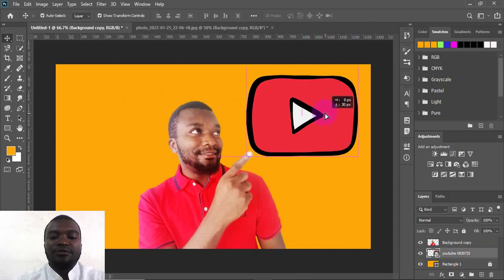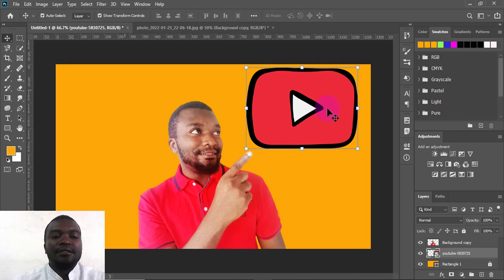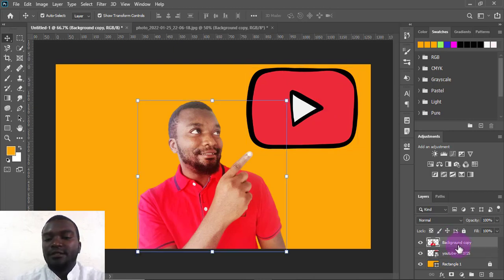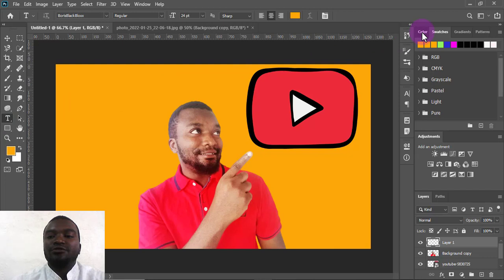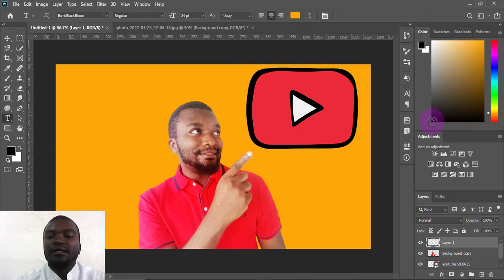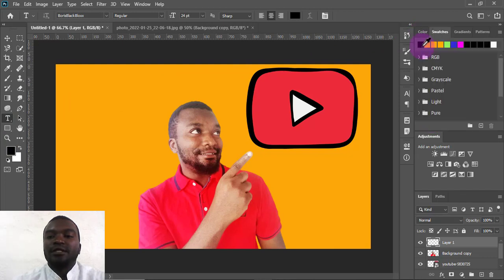Then the next thing I'm going to place is text. So I'll click this one here. I want the text to be above all these layers, so I'll just click this one so that I add a new text there. Then I'll make sure my text is in black. So I'll come and choose colors, I choose black. Then I'll come to swatches, choose color, I click this so that it becomes black, so it shows that I'm going to write text in black. So I'll just come and draw over it here.